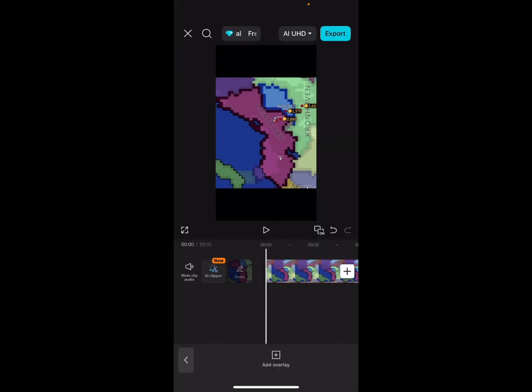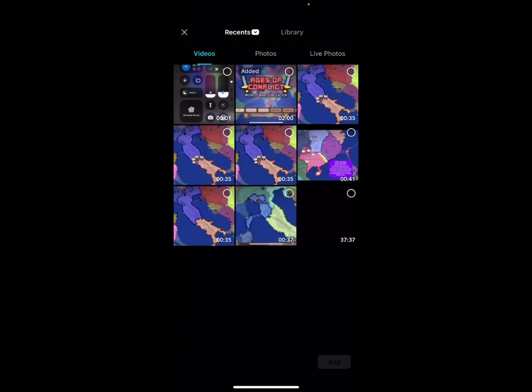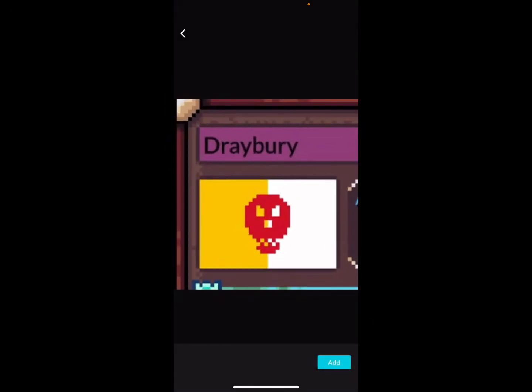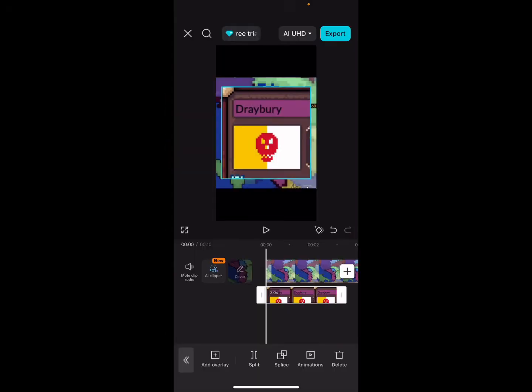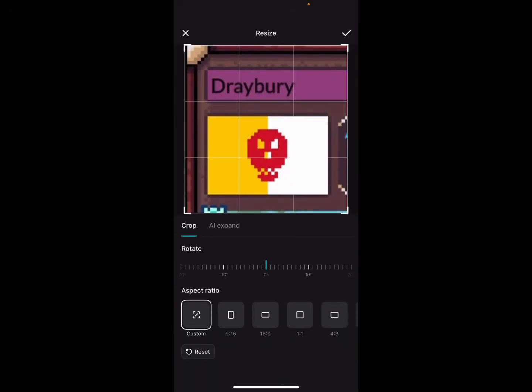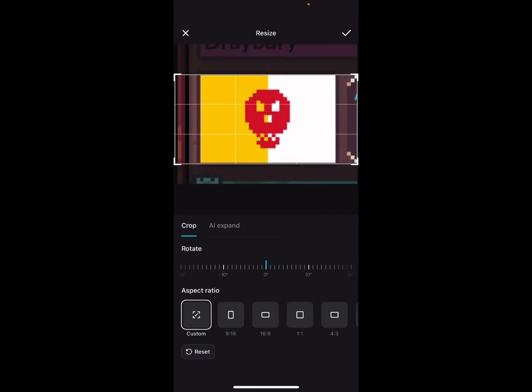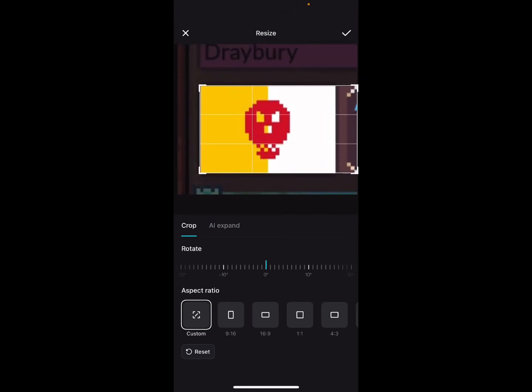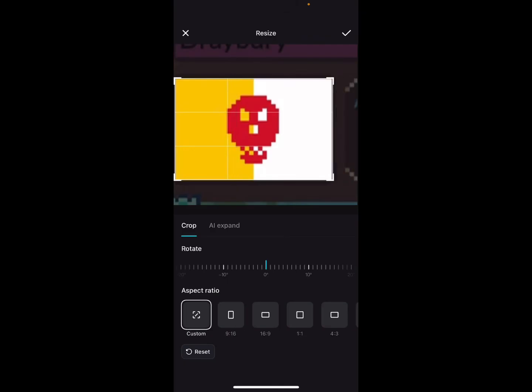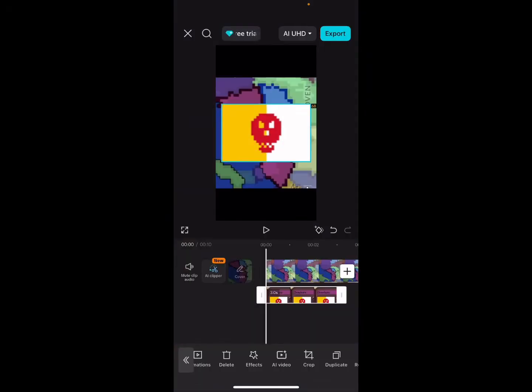All you need to do is take that screenshot of the country's name and flag that you have taken, make it an overlay, and put it on the video. Make sure to crop it so it just shows the country's flag and not its name. Shrink it down to the appropriate size. Place it on the border. And adjust the overlay's duration to encompass the entire video.